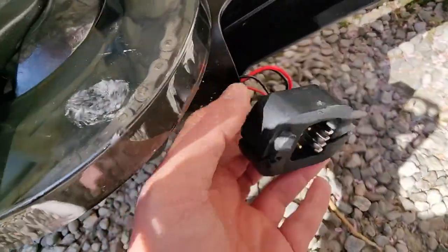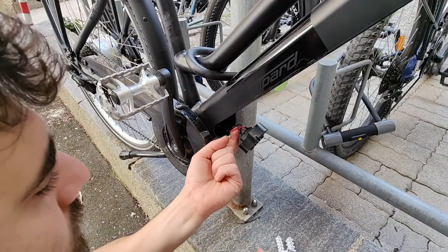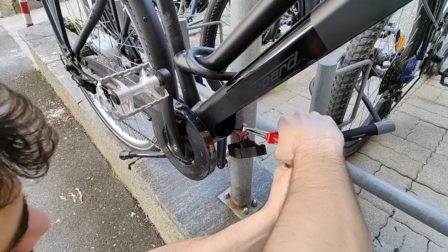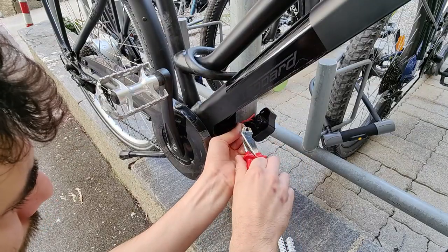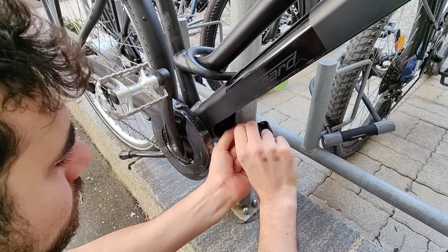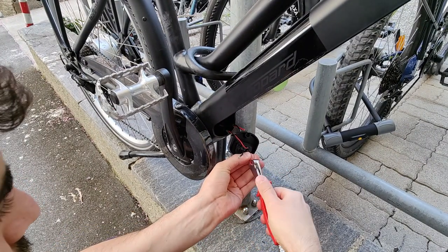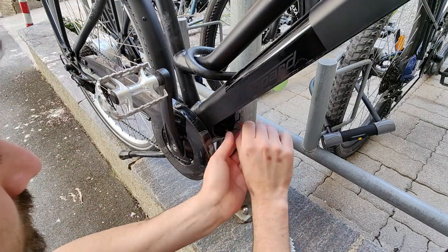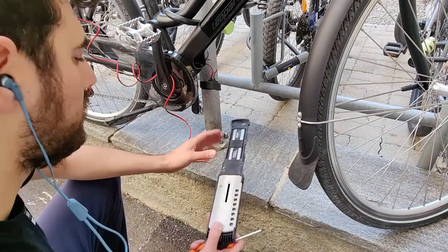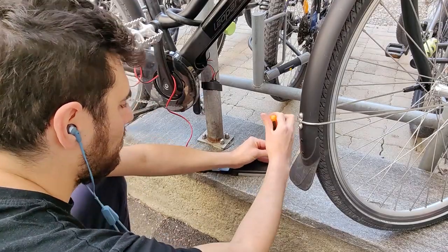Once I found the two main cables, I simply cut them and exposed the wires. The idea is to bypass the battery housing and move the wires outside of the frame. This gave me the freedom to install whatever kind of aftermarket battery, as long as it still meets the 36-volt rated voltage of this bike. I then disconnected my glorious 16.5 ampere-hour battery, hoping that not only would I be able to power up the bike, but also to light up the front and rear lights.